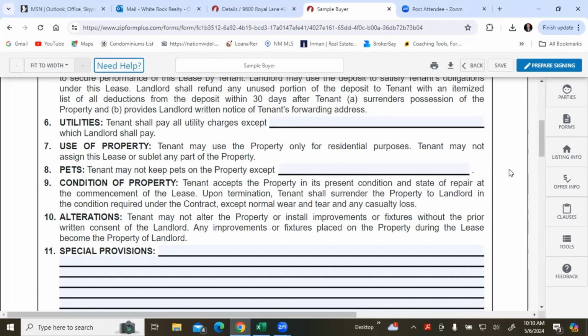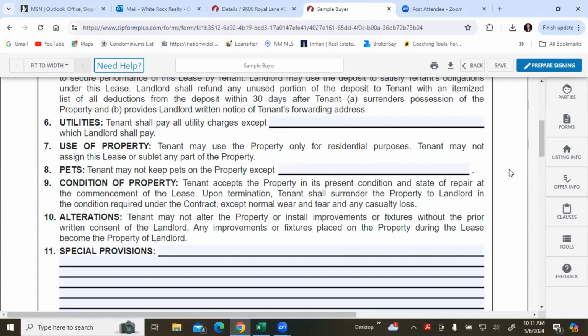Upon termination, tenant shall surrender the property to the landlord in the condition required under the contract, except normal wear and tear and any casualty loss. Alterations. Tenant may not alter the property or install improvements or fixtures without the prior written consent of the landlord. Any improvements or fixtures placed on the property during the lease become the property of the landlord.